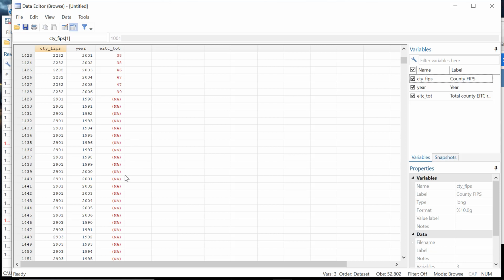Why do you think that we don't have observations for those counties of earned income tax credit? It'd be helpful to see what the counties were. So we can see right here, for example, 2901, 2903, all these 2900s.